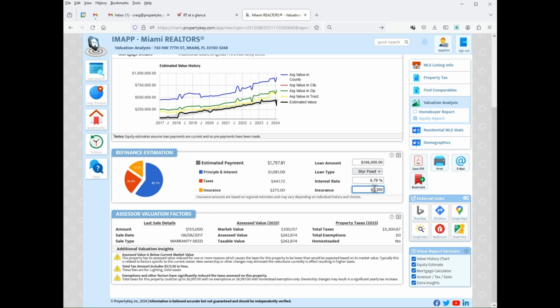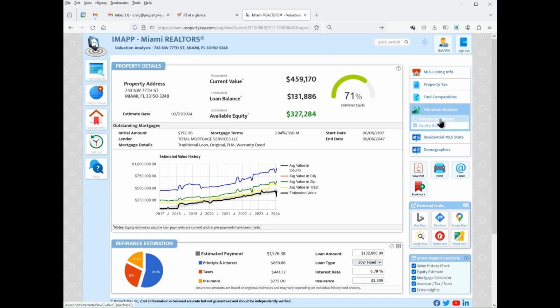Below are some additional assessor valuation factor insights for the county records. In this case, we notice the county assessment estimate is notably lower than the true market value, which could help reduce expected taxes. There are also value exemptions, like homesteading, added into the county's calculations, which further decrease property taxes for the current owner. We also note there are some notable special tax levies to be aware of. These can sometimes be quite large, and may factor in community development district fees, PACE liens, and other expenses which should be considered.